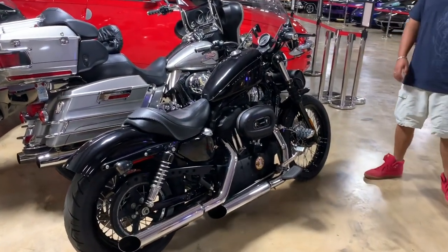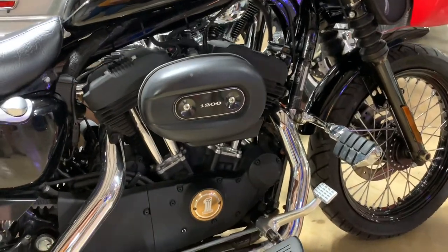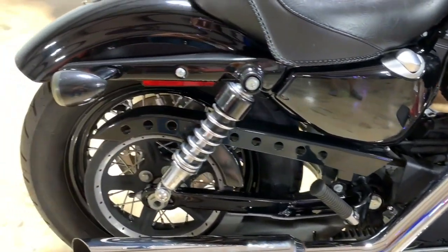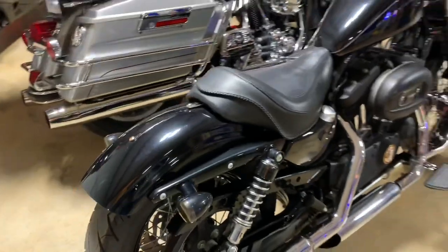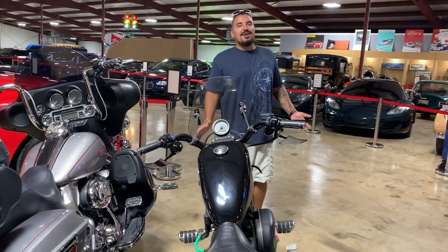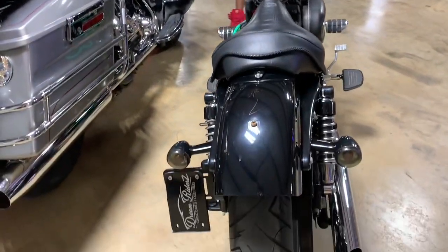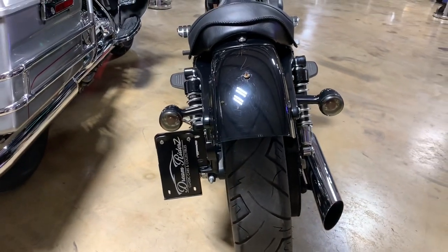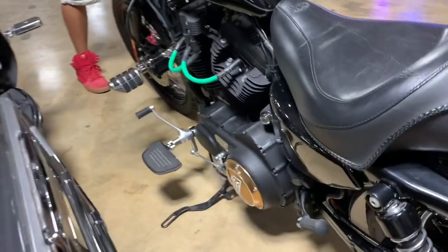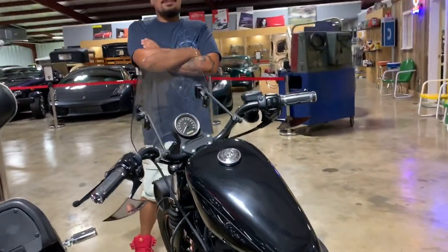Harley-Davidson Sportster 1200, black on black. It's the 9th tradition that they made for a couple of years — designed to be really gritty and versatile for inner city usage. With only 18,000 miles on it for an 08, it's in really good shape. It's a bar hopper — jump bar to bar. When you've got a Harley, all you need to do is look good on it. It has an incredibly loud staggered exhaust pipe. The asking price will be around $4,900 — a heck of a deal for all the customization that's been done.